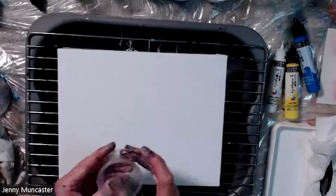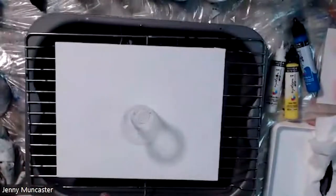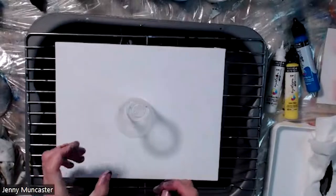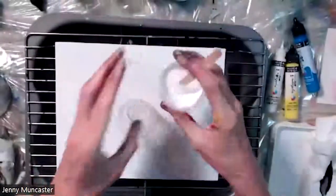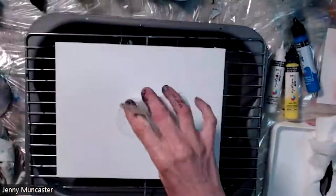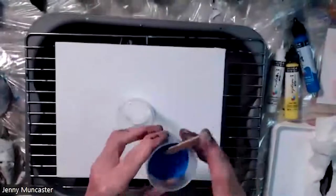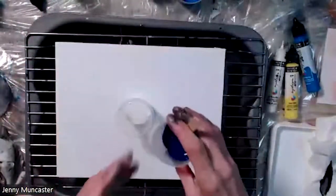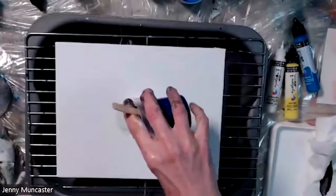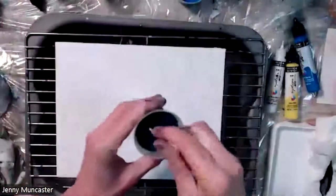Okie doke. Right, now I've got a little cup here on my canvas. So what I'm going to do now is a flip cup. Yeah, we'll do a flip cup and we'll see what happens. So I've got my silicone oil in. I'm going to layer up my cup like a trifle. Oh, that one's a cerulean. Let's go with the phthalo next. Love that. So layering it up in my cup, a bit of the green.